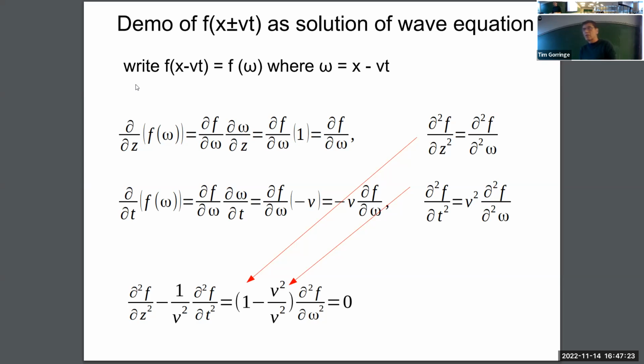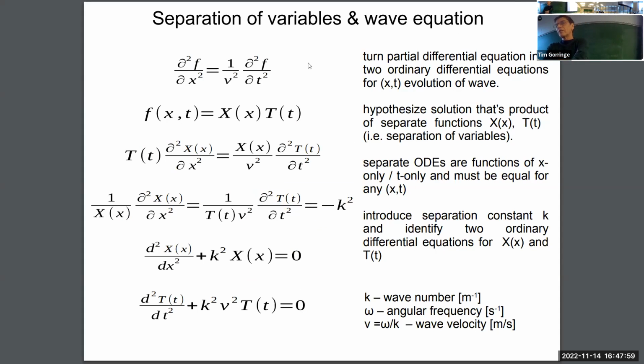So if I plug this equation into the wave equation, meaning I replace the second order differentials with respect to space and time with differentials with respect to omega, I get this little equation here, which is manifestly equal to 0, right? So this is just a proof that the solutions to the wave equation do indeed have this form, this combined function of space and time. So that's one way of looking at the solutions.